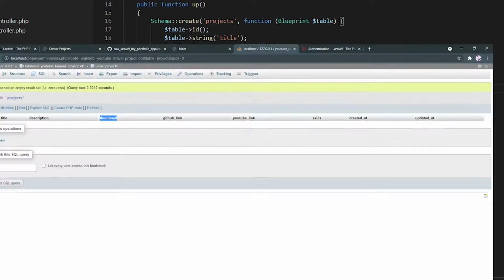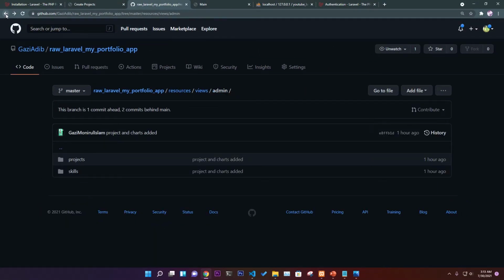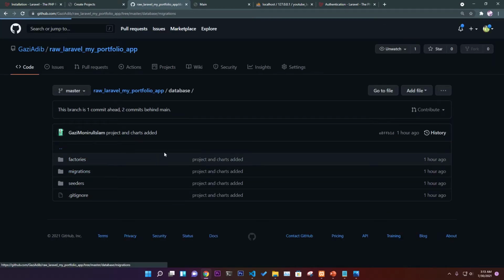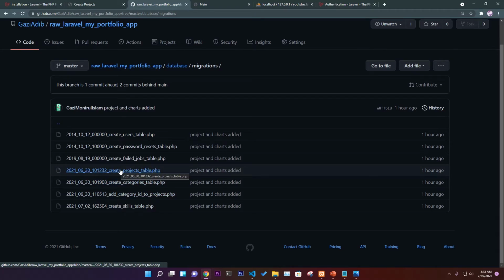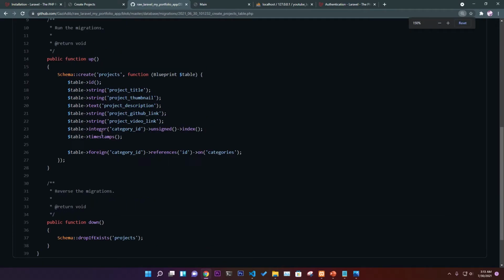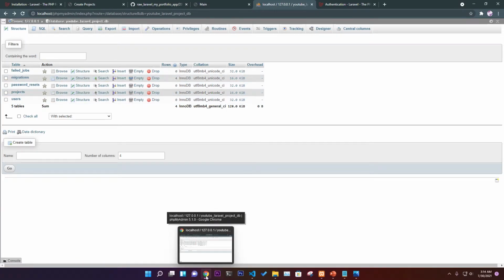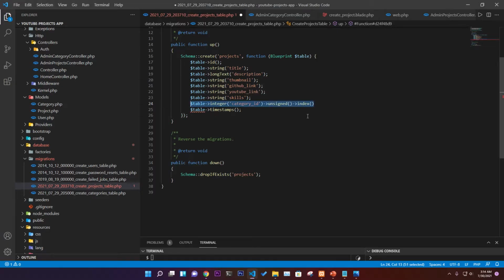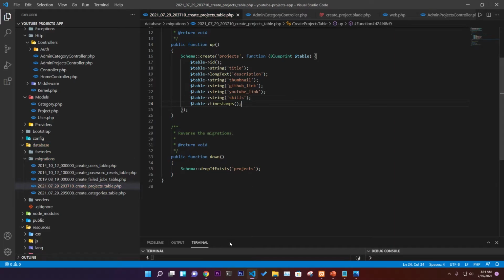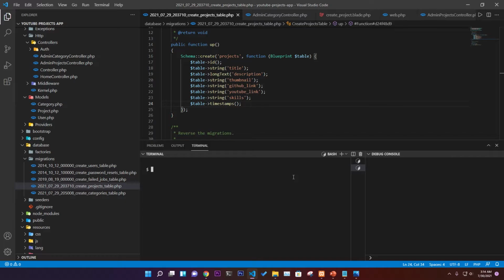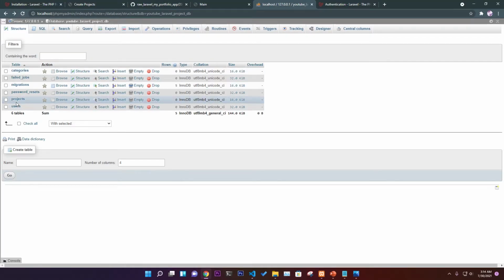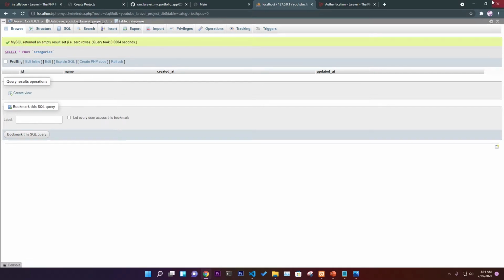Okay, category ID. So I need to reference my particular code here to the database. If you go to the migration folder, if you go to the create projects table, as you can see, if I zoom in, it has table, integer type, and the category ID. So these are the category ID that we need. So if we go there, and if we go to the category table, okay, so let me add one more thing. For now you need to migrate one more thing, which is our category table. Our category table is not migrated, so php artisan migrate. So our category table, as you can see, is going to the database. Now we have our categories, and it has a particular ID and its name, so it's perfect.